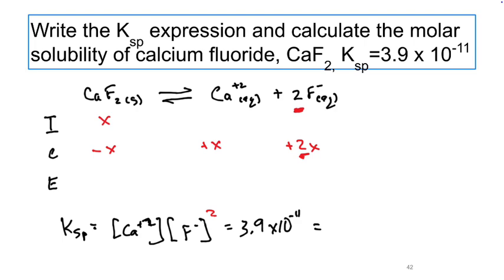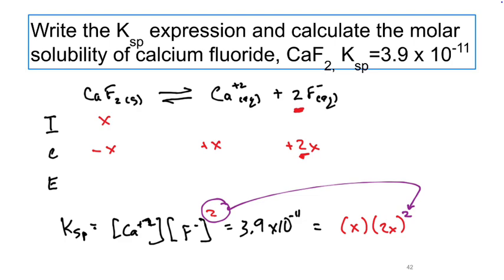We could pull that all the way down into our equilibrium and repeat that, but here's the next part that we want to deal with. What's the concentration of our calcium ion? X. I'm going to use parentheses to represent the concentration of the calcium ion. What's the concentration for the fluoride ion? 2X. Which means when I go through to solve this, this isn't divide by 2, this is divide by 4 if you're grouping your terms. You have to make sure that that square affects the 2. That's where your parentheses are. You have to make sure you don't accidentally drop that out. Does that make sense? Okay.